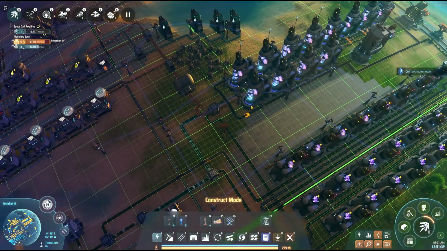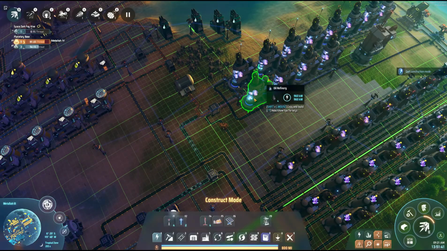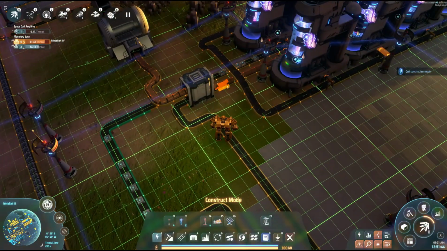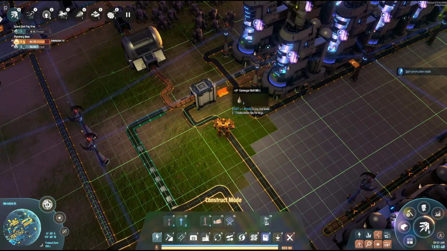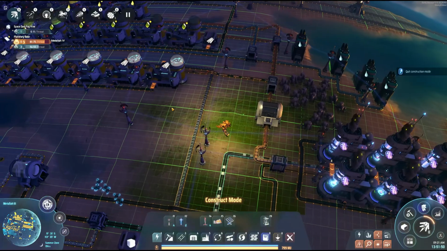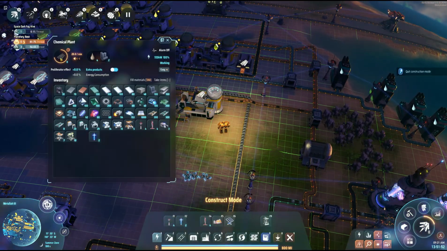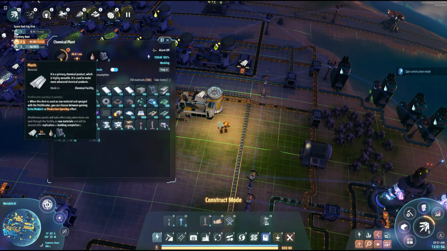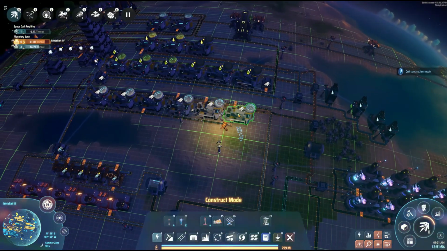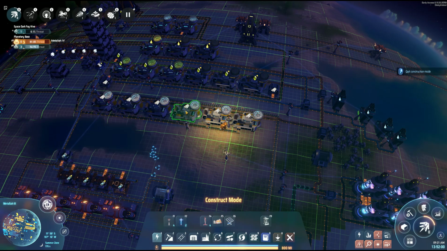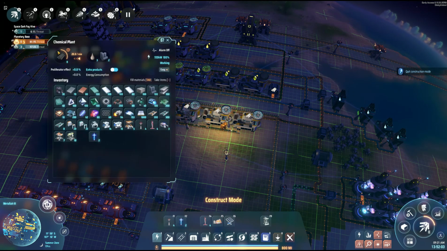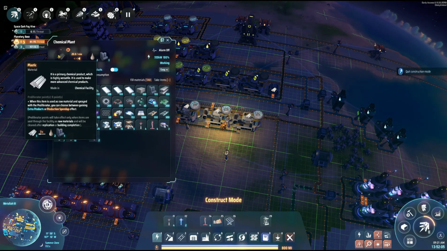Okay. Light oil is actually 2 per 1. So we should have a full belt of light oil coming out, which it definitely looks like right now. So that's 6 per second light oil going in here. So 3. This is making 2 plastic per second.